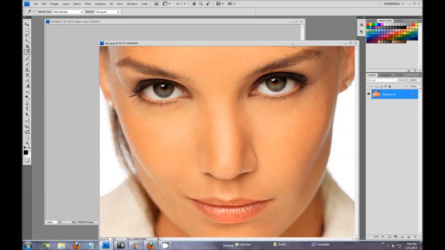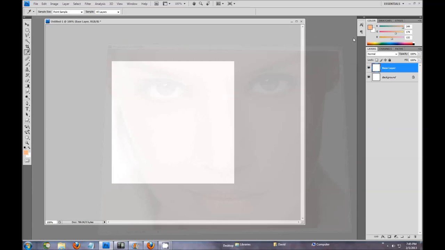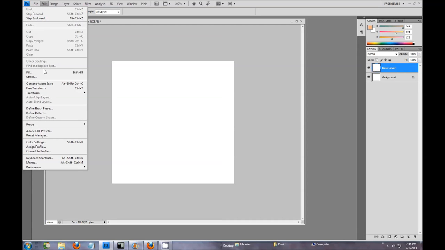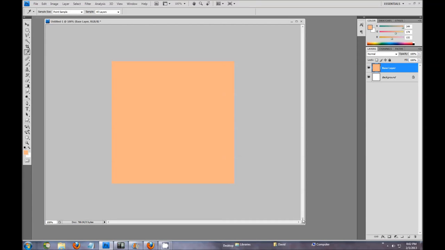All right, I'm going to roll around over here, and I want to make a light skin color. See, everywhere I click, you can see the values. I want to make a pretty light skin color. See my color there? That looks pretty good. I think that's what I'm going to go with. Again, you can alter the color later on if we want to. We can make it darker or brighter or add textures to it and all that other stuff. Okay, so I have my base layer there. Edit, fill, foreground color. Boom, there you have it.